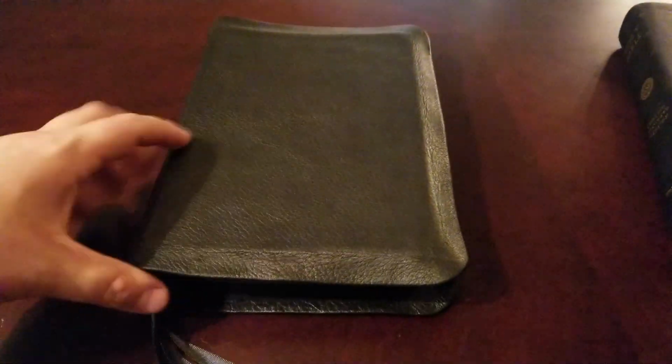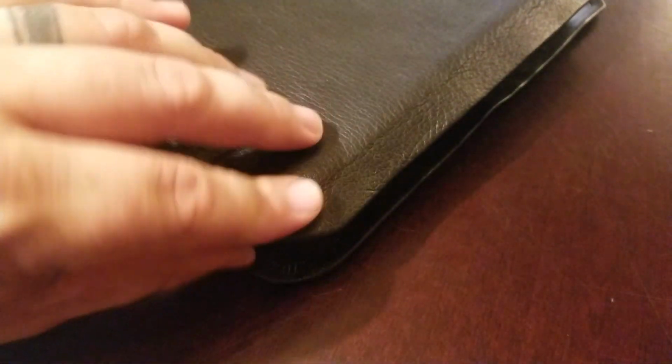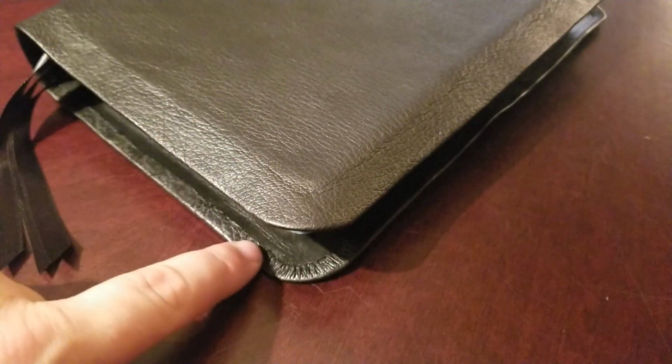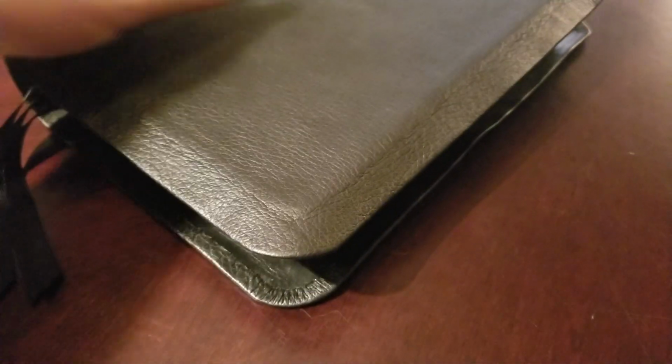And since it's a big Bible with a full Yapp, I actually rounded the corners. It's a larger round, if that makes sense. Most of the time I use a smaller rounded edge, so it comes to more of a point. But this one I wanted a more gradual curve, so it gives you better corners, especially with this thinner leather. It's almost hard to make bad corners. So that's a cool feature.